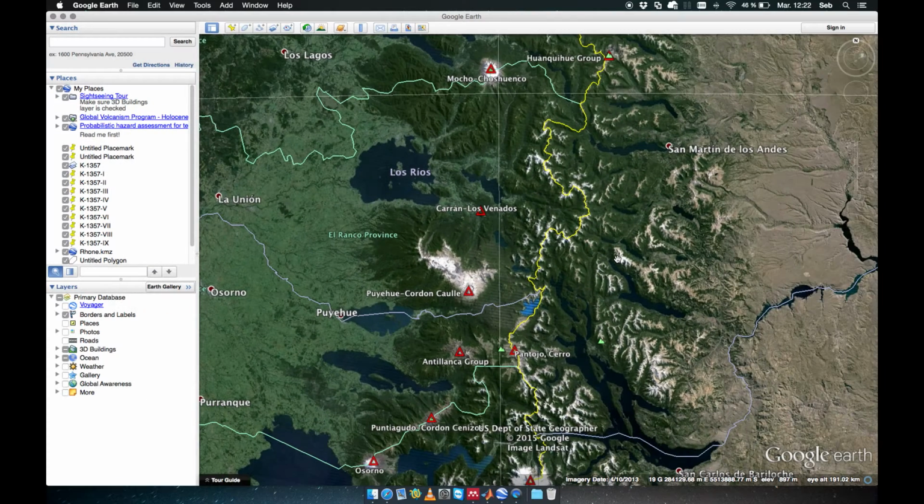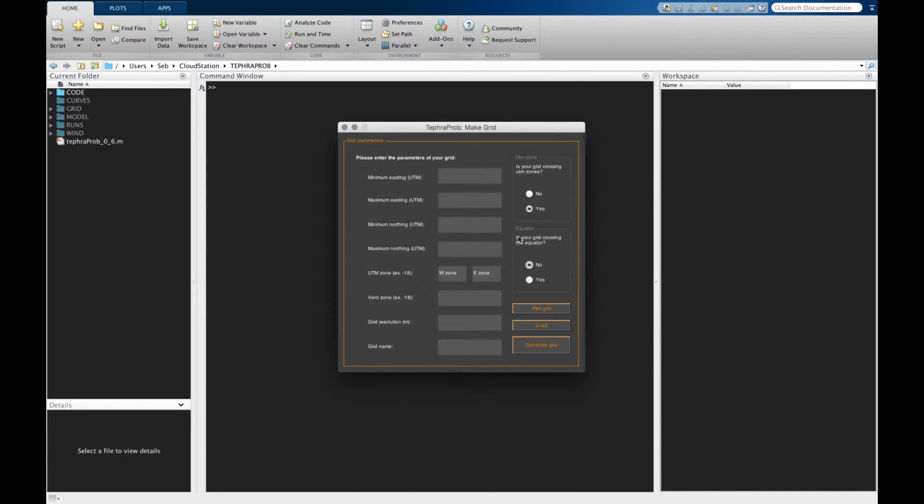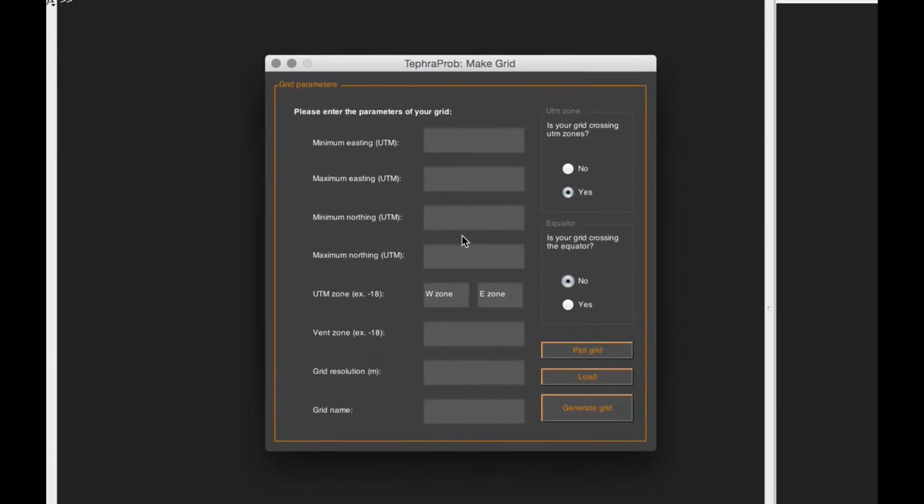And going back to Google Earth, we know that from this eruption most of the ash went to Argentina. So we're going to define a zone that goes there. We're going to define a small zone because the larger your zone, the more time your computation will take. And similarly, the higher the resolution, the more points you're going to have, and the calculation is going to be performed on more points, so it's going to take longer. In this case, let's define a zone that crosses around somewhere like that. So I defined my two zones.